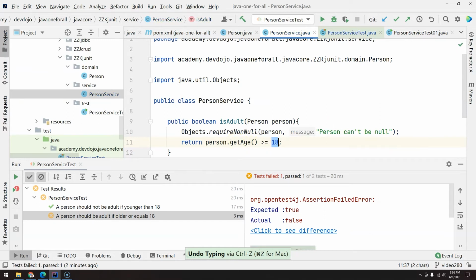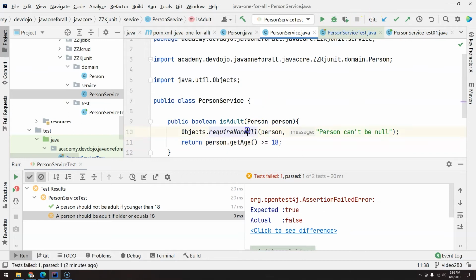Now, the other thing that we need to test is exceptions. As I said, sometimes you are working with front-end, and front-end is expecting the exception to be one specific exception. In this case, it doesn't make a lot of sense, but for example, front-end sometimes works with HTTP status. 400 is a bad request, 404 resource not found, 500 internal server error. And that's important because the way the message is going to be displayed to the end user may change based on the exception that they receive. So it's good for you to check the exception and make sure that you are working with the exception that was defined in agreement with the whole team.